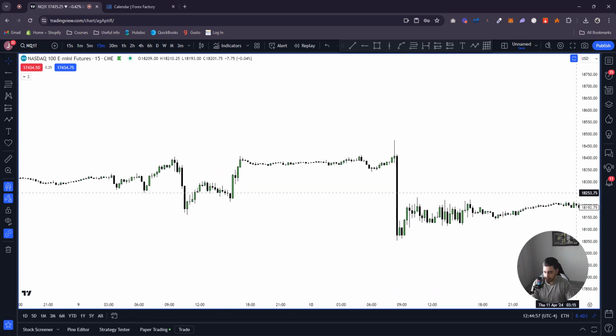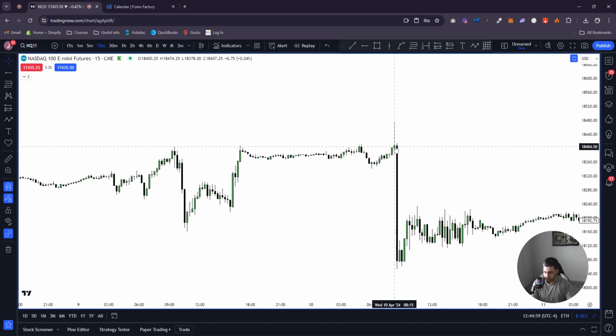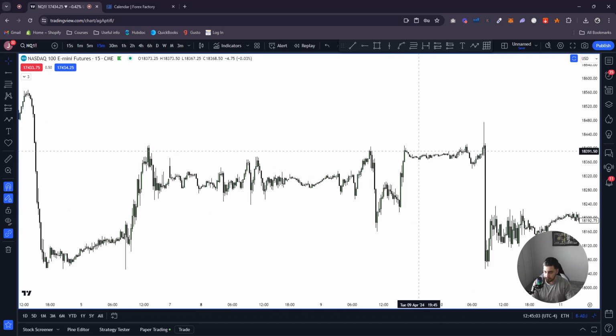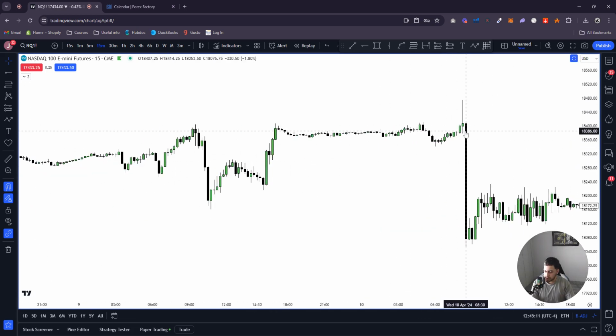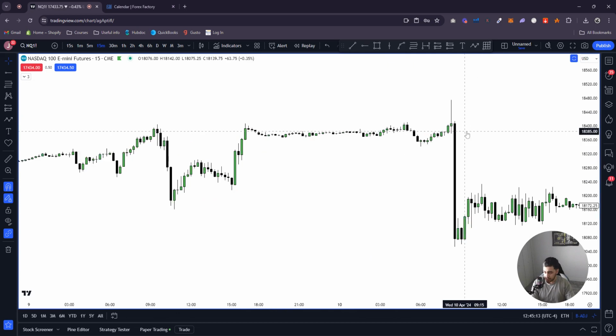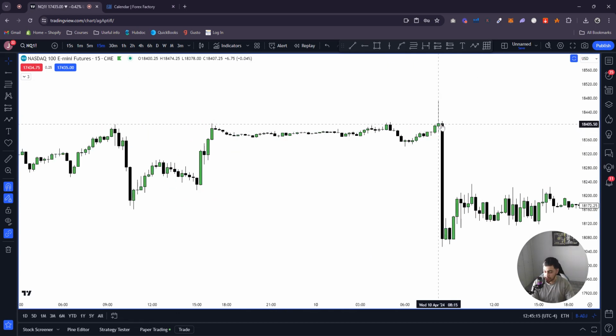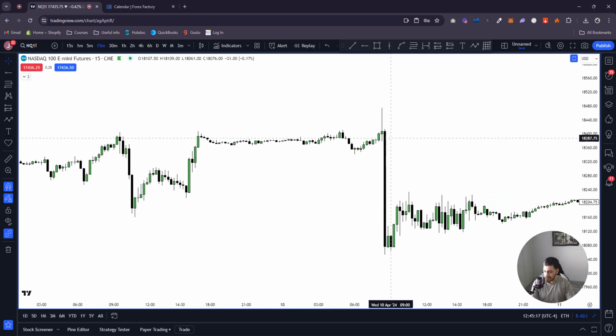Okay. Even if you're shorting, if you were trying to short right around here, you probably would have been stopped out right here or right there in the little small candles, right? If you would have placed your stop somewhere up here or something like that, you would have been stopped out, right? I would just avoid this if you were new. Again, once you get more experience, you guys can try to trade these. Nowadays, I don't even trade these.